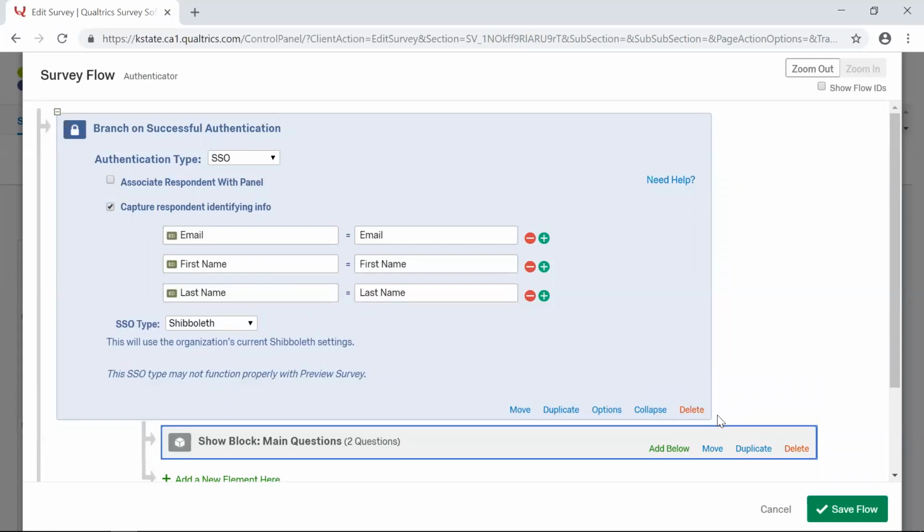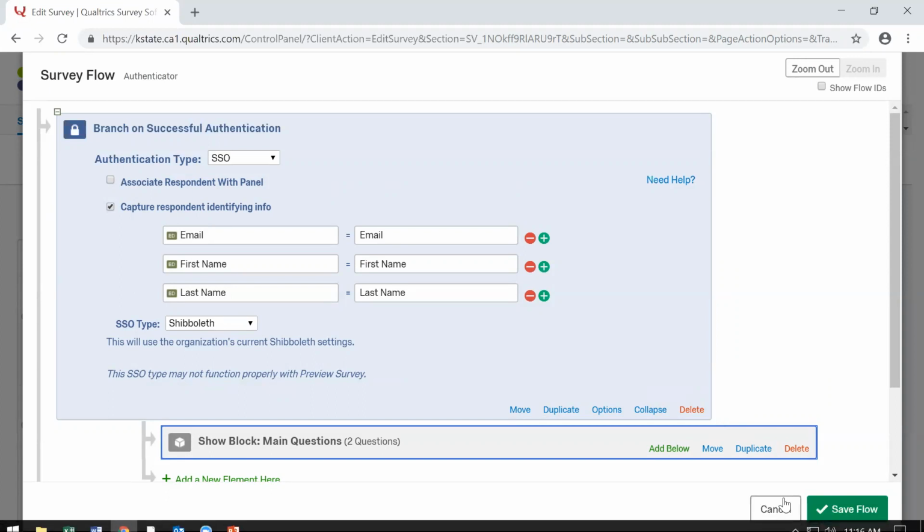But you want to also break that down eventually by how well you're serving, let's say, first-generation students. This would be really the only way to do that, by having them take that survey immediately after they're done with the session. They don't have to enter their information again, because that can cause all those problems of the wrong information entered or typos or whatnot. So all they have to do is sign in, take the quick survey, and then you have the information you need, and they've gotten out of there faster than they would have otherwise. So that is the authenticator.